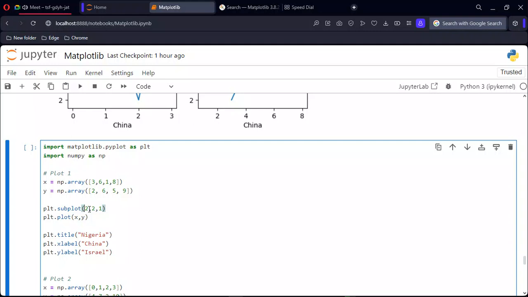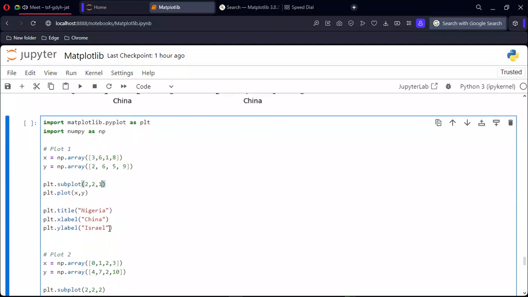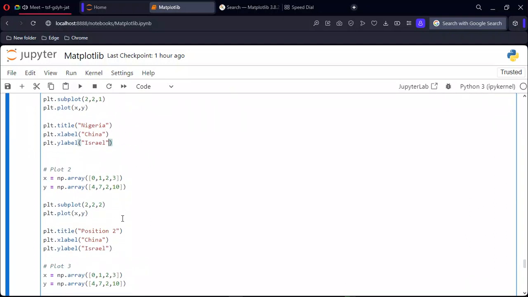So whenever you have something like 10, you can specify that each row only carries something like 3 plots, so that you can list them. For example, for 10 plots, you can use 5 rows and then 2 columns. The second argument stands for the columns, and then these 1, 2, 3 stand for the position. This 1, then the other one was 2. This stands for the position of those plots.